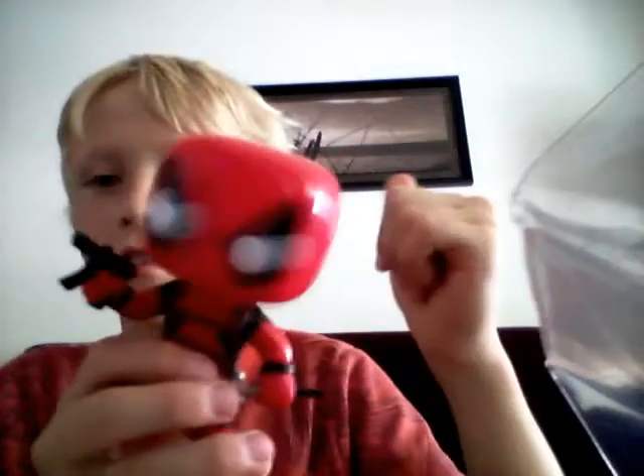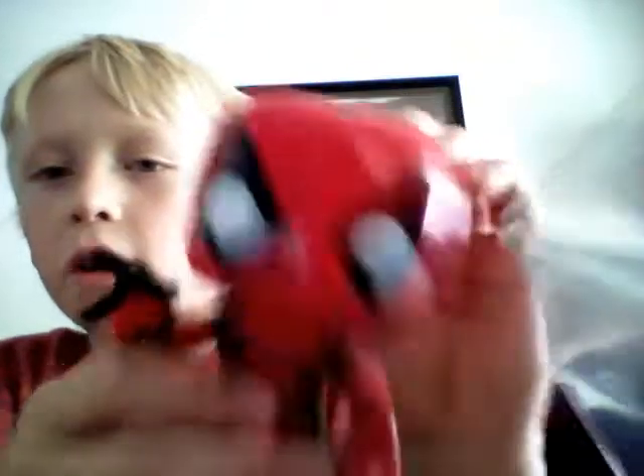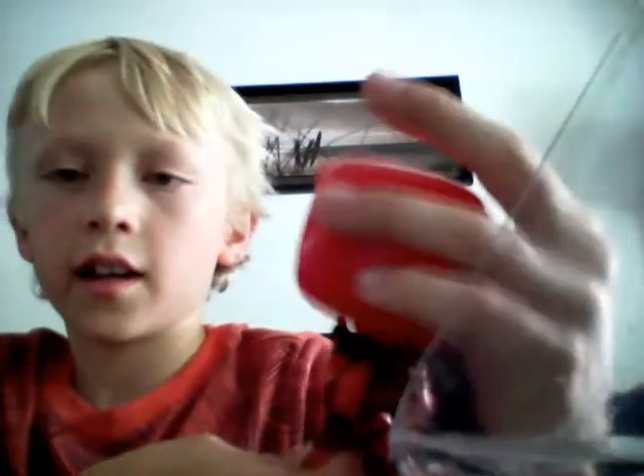Oh, it's hard to get out. Jeez, how do you get this guy out? All right, so here he is. Bobble. And he is super cool. I love the detail on him. He even has that thing right there that's on his actual mask. And there's like the belt with his symbol — I don't know if you guys could see that.